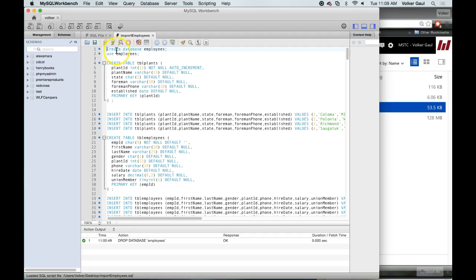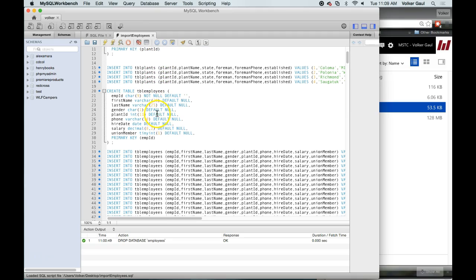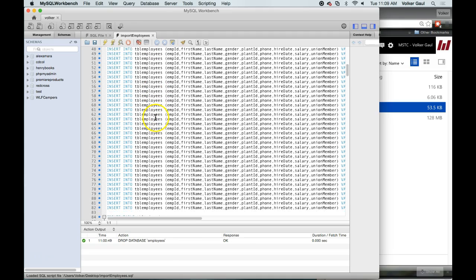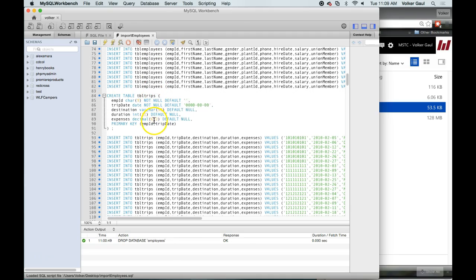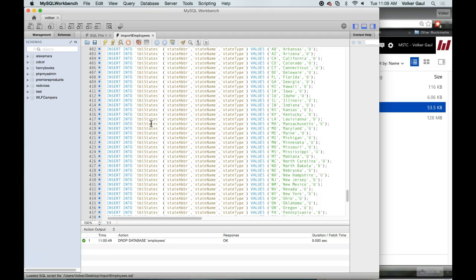By the way, if you already have a database called employees over here, because you imported it before, it's probably okay, but just to be safe, I would delete it, right click and remove the schema or drop it, and then just use this new one. I create a table with ID numbers, I insert data, and then look at all these commands. You're welcome. That's a lot of data that you would have had to type, and it would have to be 100% accurate, et cetera.